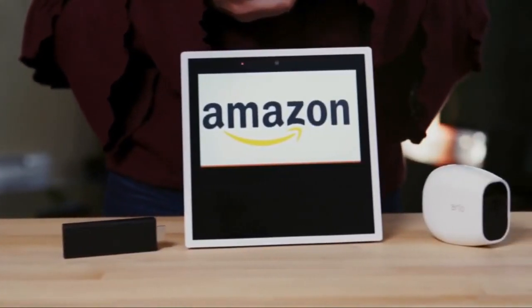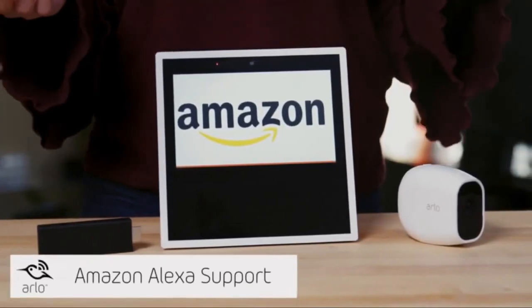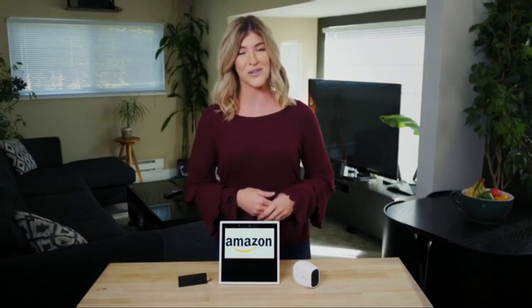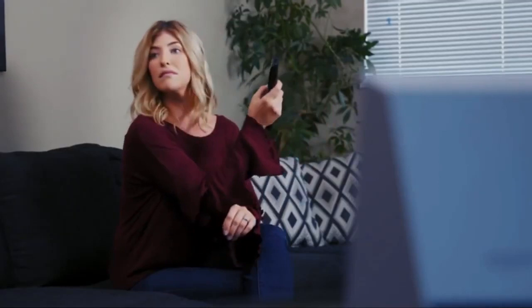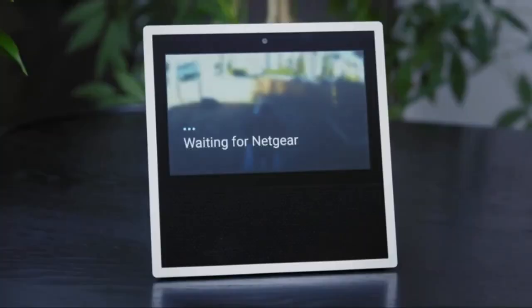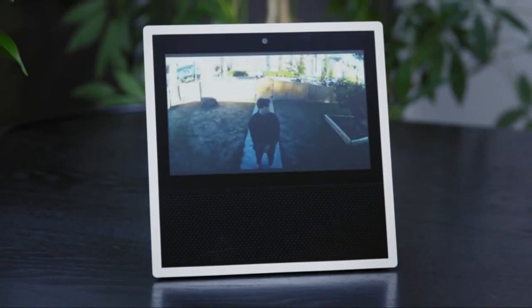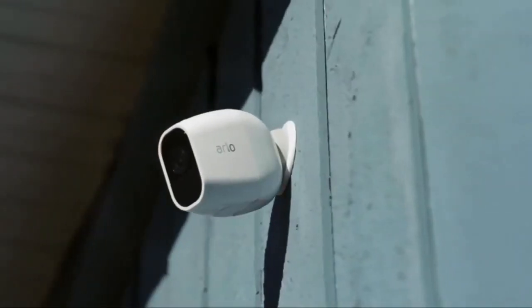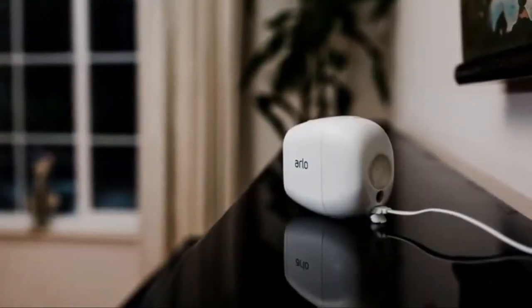As a seamless part of your smart home experience, Arlo Pro 2 works with Amazon Alexa devices. Using your voice, you can ask Alexa to play a live stream of your cameras through the Amazon Echo Show or Fire TV connected to your big screen TV. For example, if you're busy and someone knocks on your door — 'Alexa, show me the front door camera' — the Arlo Pro 2 camera instantly plays a live video feed on your Echo Show screen or TV, giving you a full view of what's going on in real time. Arlo Pro 2 is the convenient, easy-to-use home HD security camera that can be used wire-free or plugged in, while providing smart features and crisp HD video.